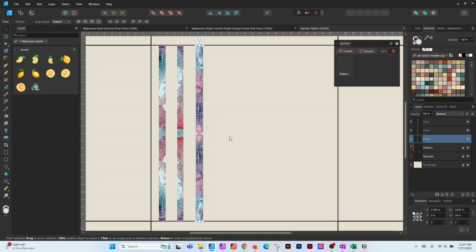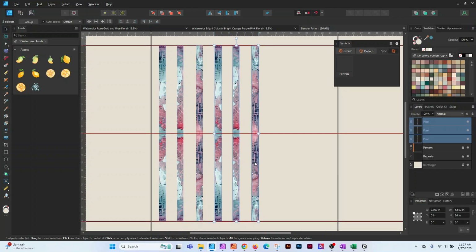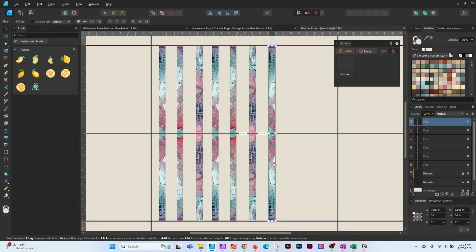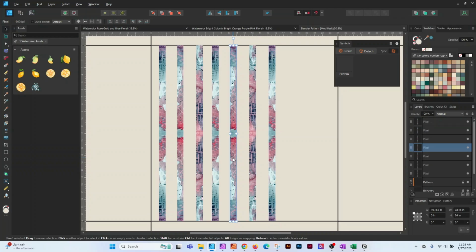I want to finish building the pattern. Let's see this. First I want to kind of duplicate these. So I'm going to select all three of them, hit Alt, it makes a duplicate in that same order, and then I kind of want to duplicate this one, and I want to, yeah, maybe just 3 of each. I think that's gonna work.